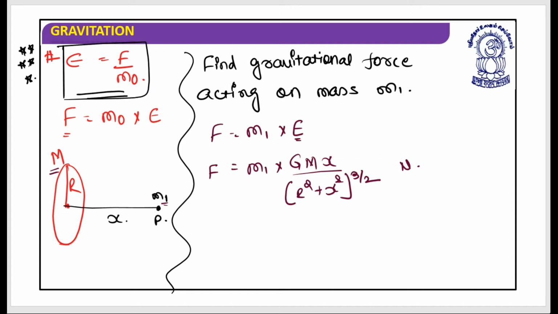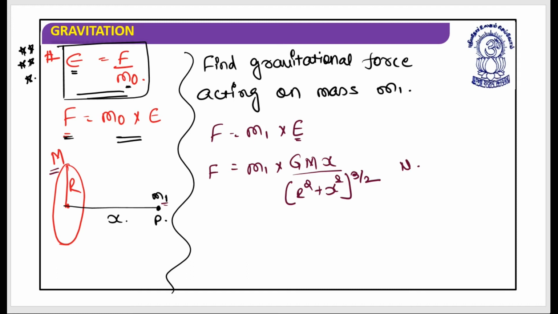When they ask for a force, and let's suppose you don't know how to find the gravitational force at a point, always remember to ask: can I write the gravitational field for this? If the answer is yes, then the task has been resolved. You just write down the gravitational field at that location and multiply it with mass m naught, and your task is done. So this force can be found easily. F is equal to m naught into E. I hope this is clear.